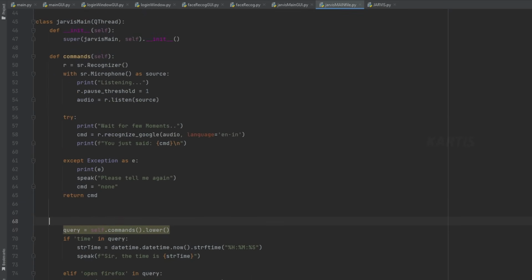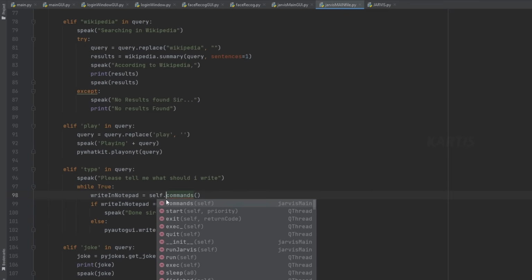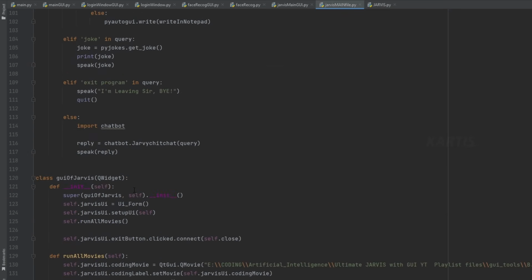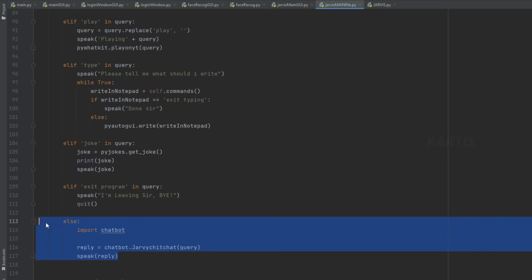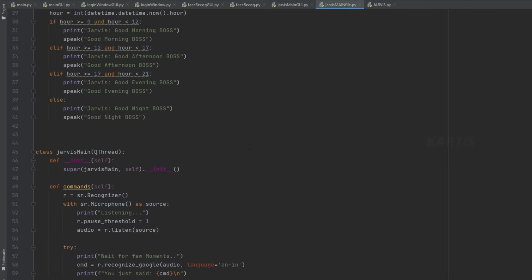For this, let's create def run Jarvis. Now it's cool. Let's say self.commands. Now let me take this else also. It's cool right now.